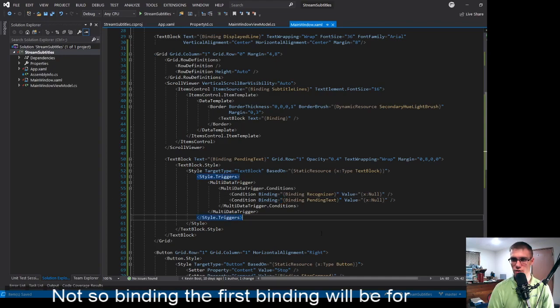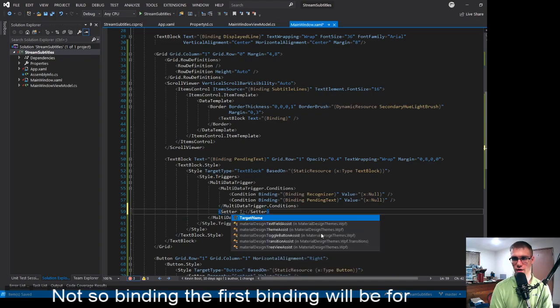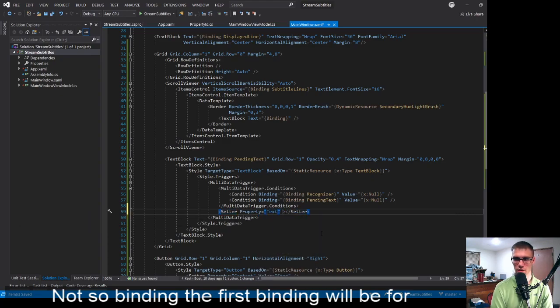So in the case where this trigger is true, what we will do is we will set the text value to listening. All right.